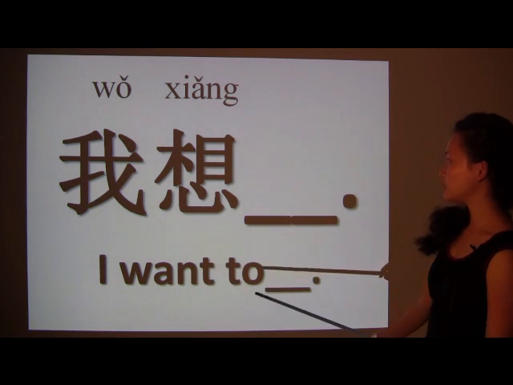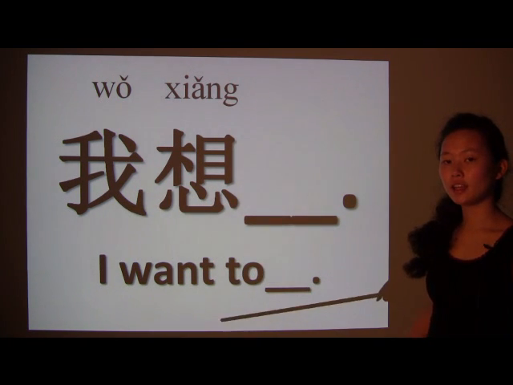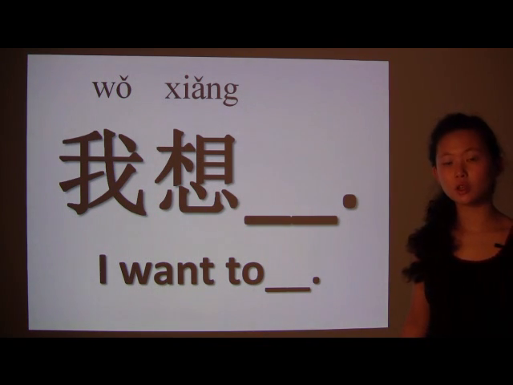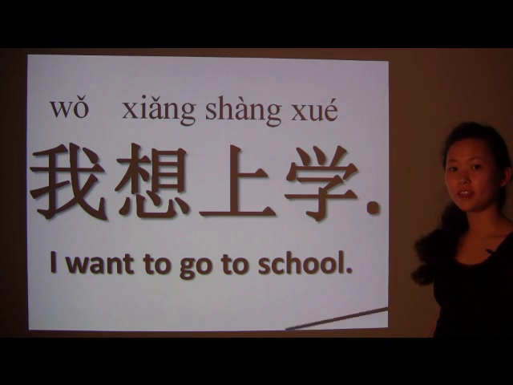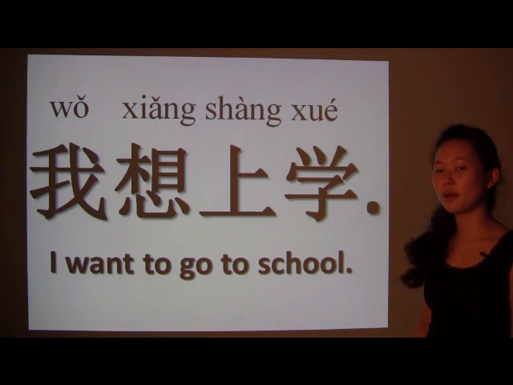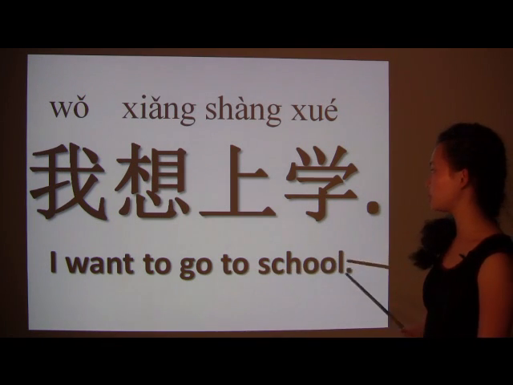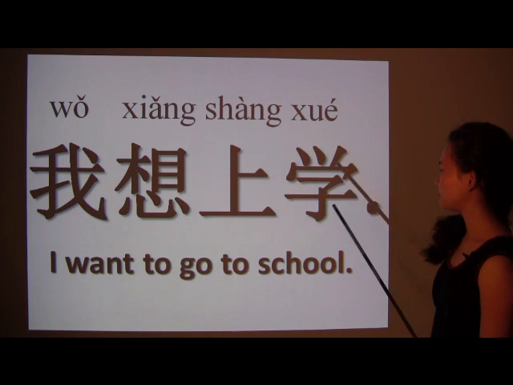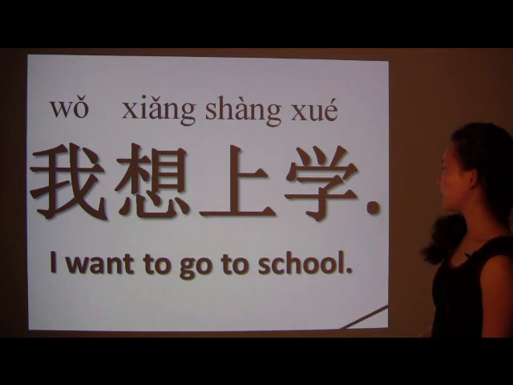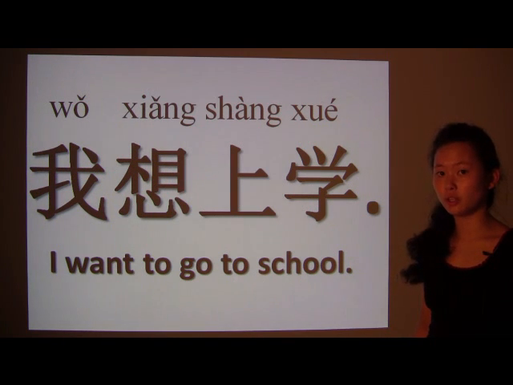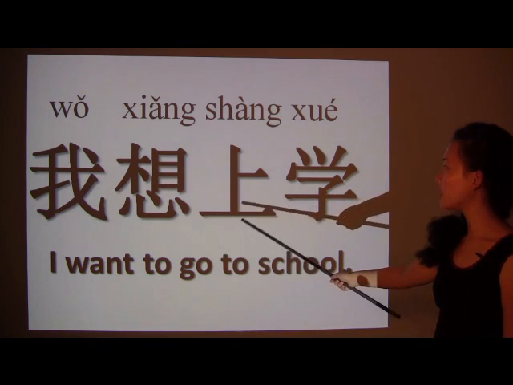And then, I want to, 我想, or 我要. And once again, depending on what follows, will tell you if it's talking about actions or if it's talking about objects. So, I want to go to school. I'm not sure how many of you really do want to, but whether you want to or not, most of you end up going. But there are a few who come September do want to go to school. 我想上学. I want to go to school. And since you say 上学, go to school, that's an action, which means that you are saying I want to go to school. 我想上学.